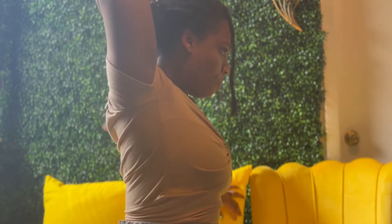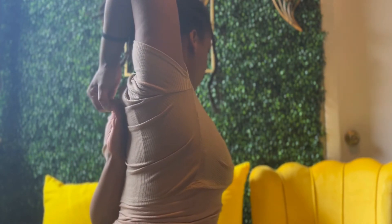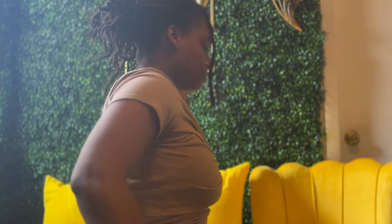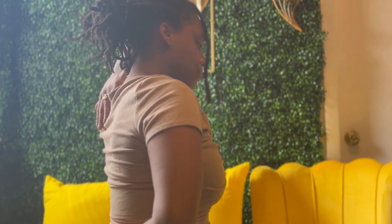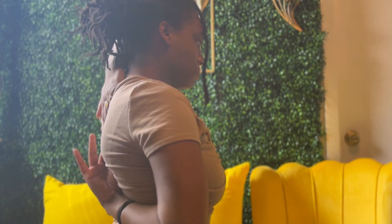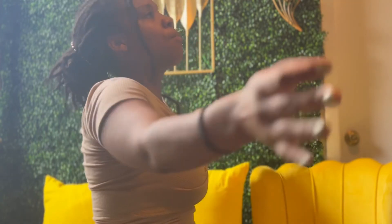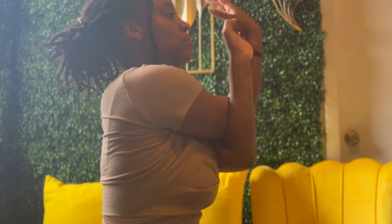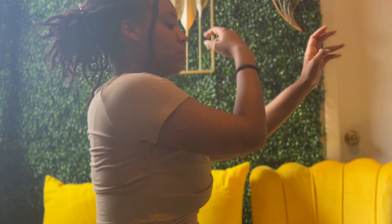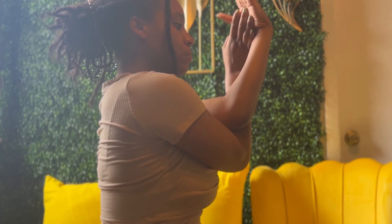Then bring yourself to the center. Next, we're going to bring our right hand behind our back and our left hand towards the back as well — we're going to try to grasp our fingers together. It's okay if they don't reach; you can just bring them in this position. Sometimes you won't meet hands. Okay, we're going to do that on the other side — bring that left elbow up, down on the shoulder, then the right hand, try to grasp. As you can see, I cannot grasp because I have an injury and that is okay. So let it go — we're going to cross the elbows to the front, take a deep breath here, let it go, and then switch sides for a nice stretch of the shoulders.